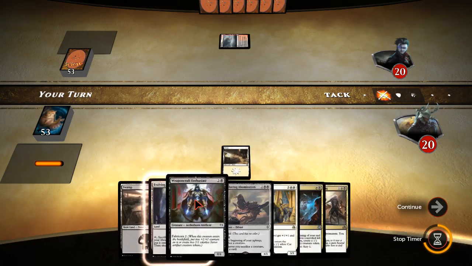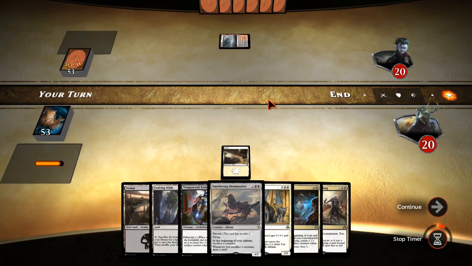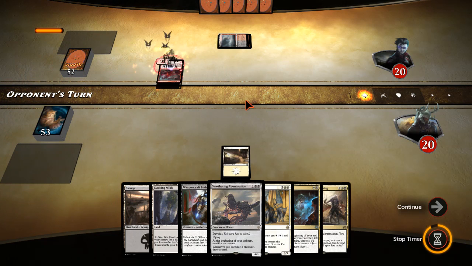I'm not in a rush to play this thing turn 3 because we've got Smothering Abomination which we want to play turn 4. So this is the kind of hand though where it's very easy for an aggressive deck to just murder you. Hey look, it's an aggressive deck and it's about to murder me.